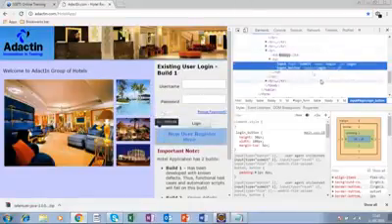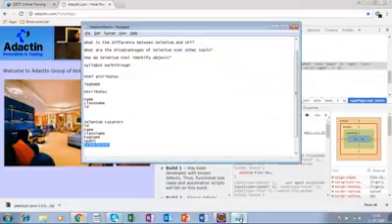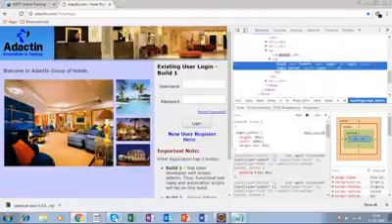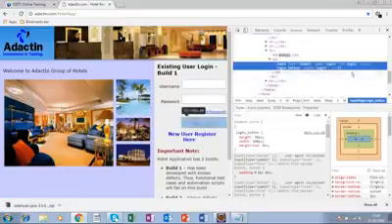We have seen XPath and CSS selector. This Chrome is more user friendly and it supports Selenium, so that's the reason I have taken up Chrome.